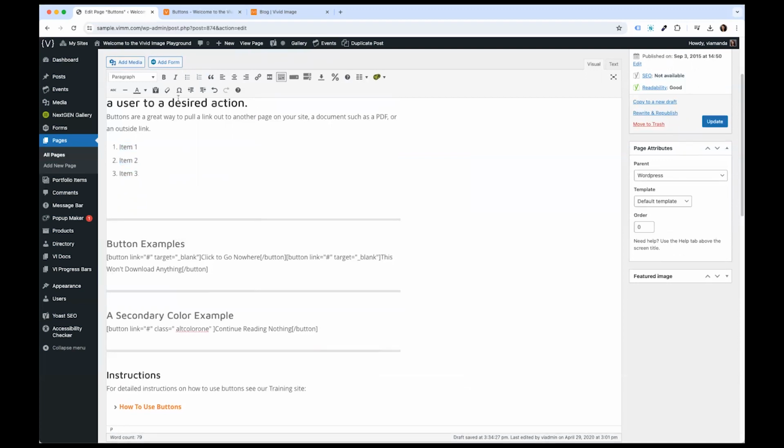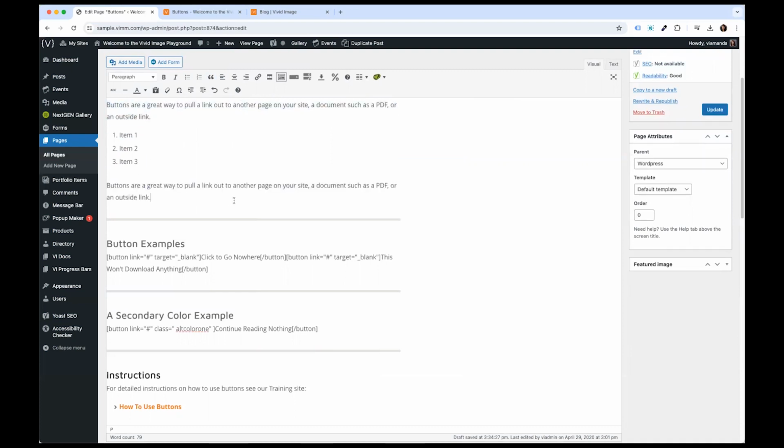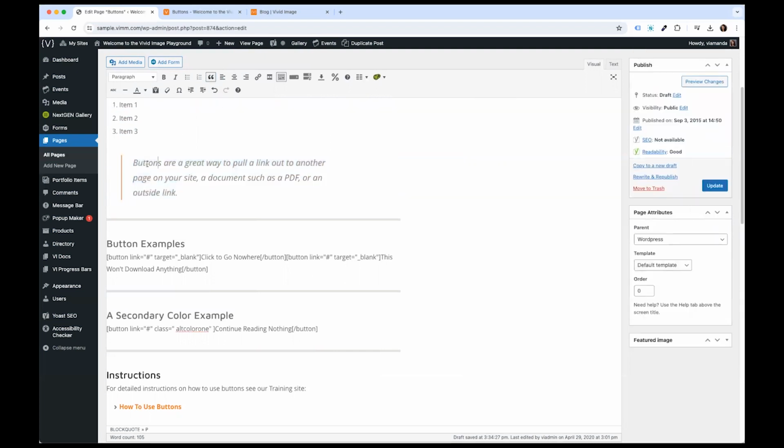Depending on your website, you may have what's called a styled block quote, and that would be if you wanted to add in a quote from a customer or a testimonial, you can give it some extra styling. So I'm going to just copy this text here, pretend that this is a quote. I'll highlight that and click the block quote icon. And for us, it changes that text to gray with an orange little indentation there.